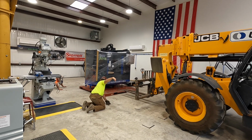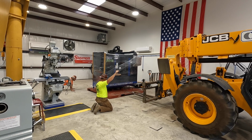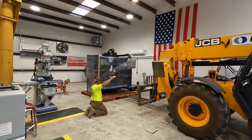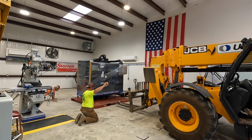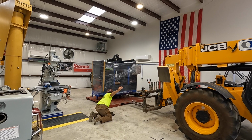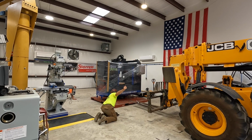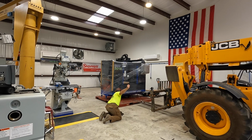It's going to be a little bit of a process to get the mill off of the skid with the room that we have here and the equipment that we have. It's causing challenges just like before, but the guys are going to work on it, and it's going to be a slow process, but I think we're going to get it done. So just be patient and let them do their job.